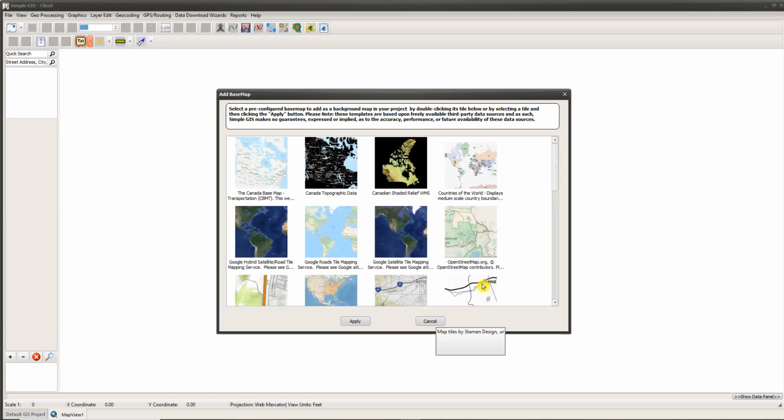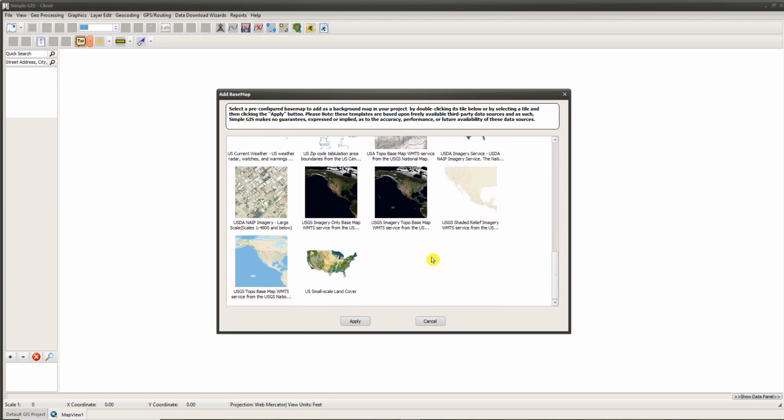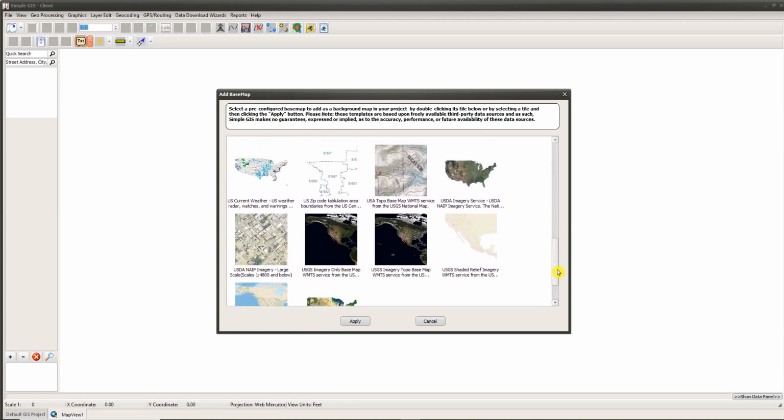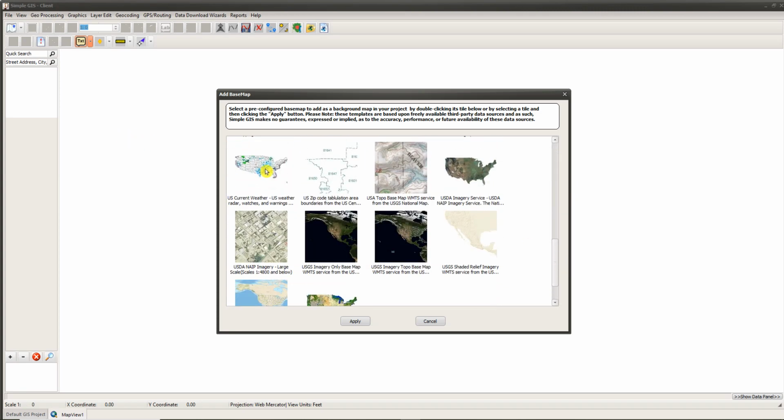and then you just follow the prompts that come up. So in this case, as you see, the first prompt is to add base map information, and then you have a list of available base map data. You can scroll through this list and select any of this base map data that you want to add to your map. You don't have to select a base map. If you just wanted to start with a blank empty map and you're just going to add your own data on top of it, you can certainly do that. You would just hit the cancel button at this point.